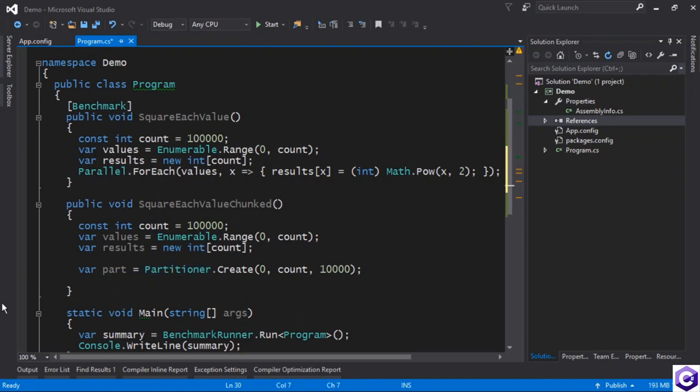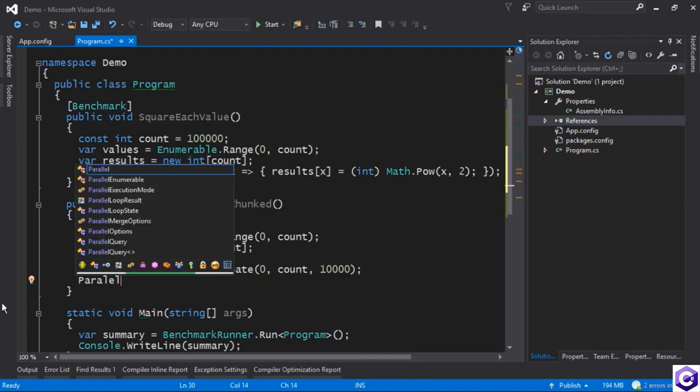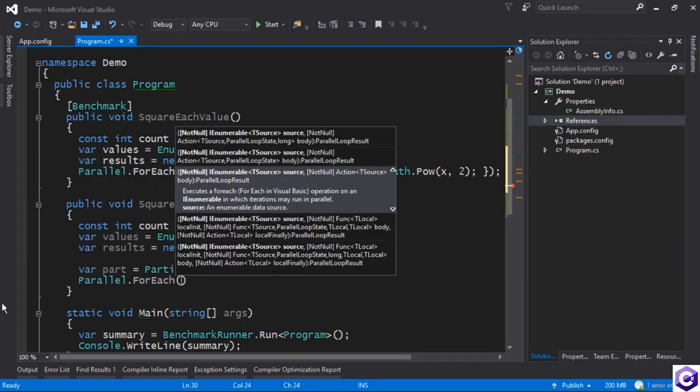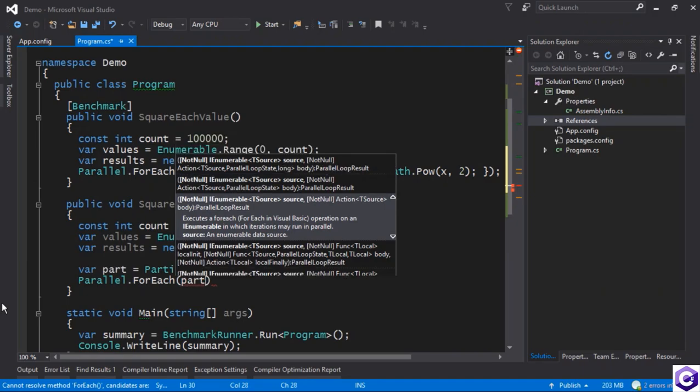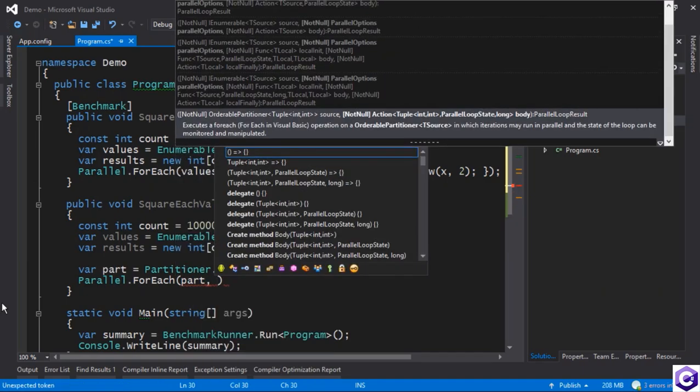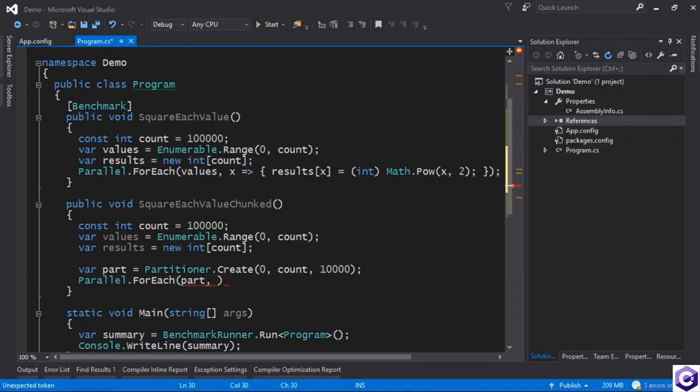So here I can say Parallel.ForEach. And the first argument can actually be the partitioner. And the second argument can be the range that we're operating on. So for example, we might be operating on items from, let's say, actually this should be no, 10,000. We could be operating on items from 10,000 to 10,999, for example. Or 19,999. So it's all split into these groups of 10,000. So we take a range which is actually a tuple. A range is a tuple of the starting and ending indices.